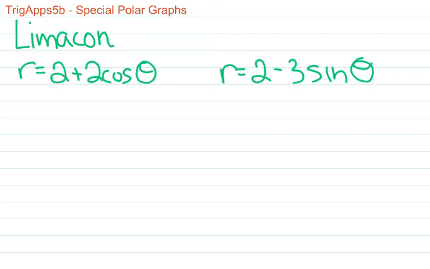All right, so let's go back to y equals, and we have 2 more equations here. I have 2 more after this, and that'll be it for today. But so let's check out some limacons here. So turn off your other equations, punch these in, and come back to me. All right, so we have 2 plus 2 cosine theta.